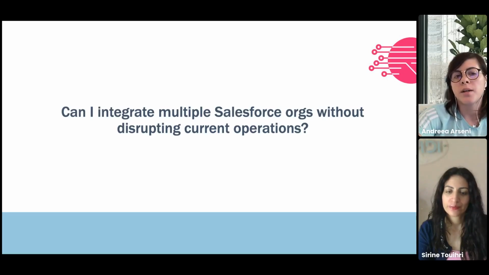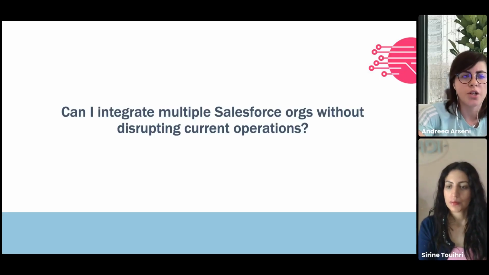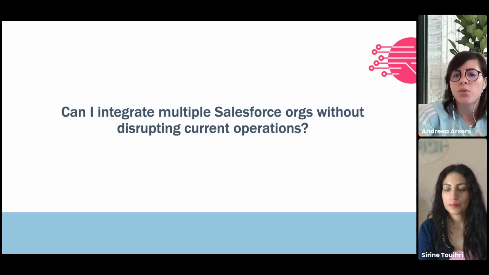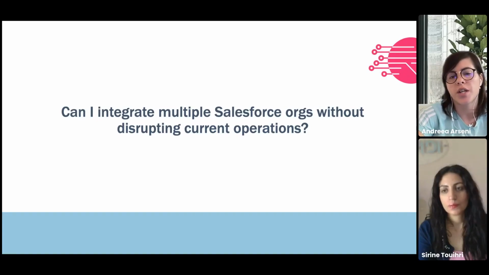Another important aspect is to make sure that you have the right permissions in both Salesforce orgs, and that the users from both orgs match in terms of permissions and roles and everything that they have in there. Because as we all know, all records in Salesforce have an owner, so they will need to be assigned to someone. So you don't want to run into the situation where you don't have permissions or the user cannot access the record and all those situations.